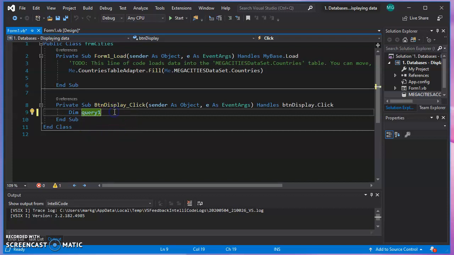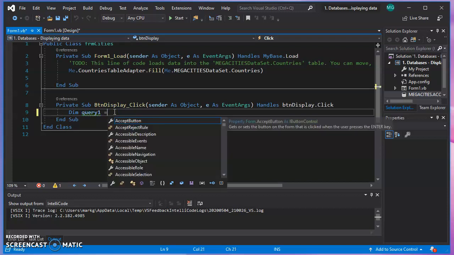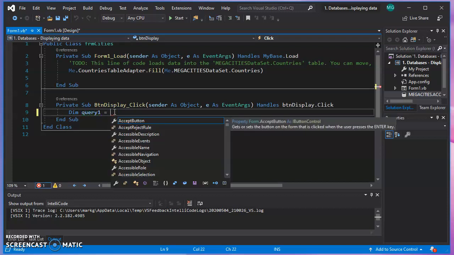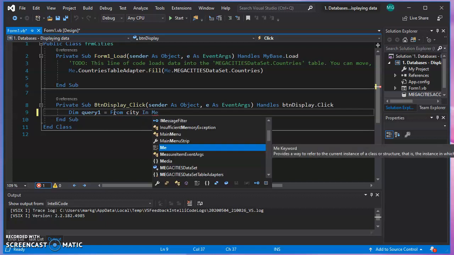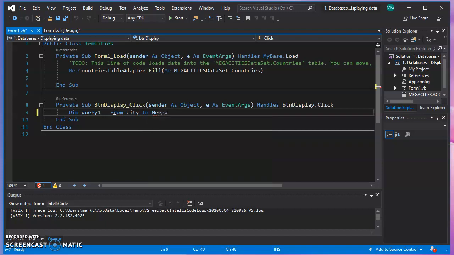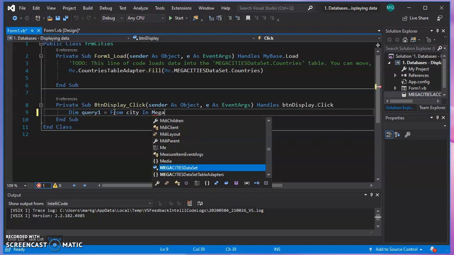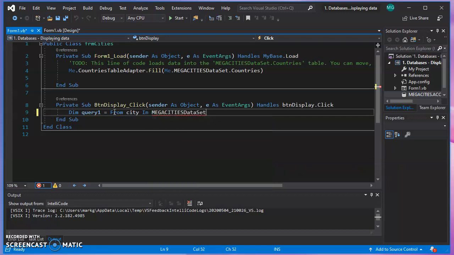So variable, as I said, Dim query1. It's not the best name if I'm honest, but it'll do for now. From city, which is our table, in Megacities datasets. That should come up. We press the tab key. Saves us typing all that out.